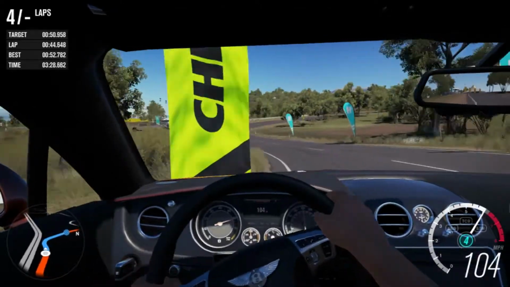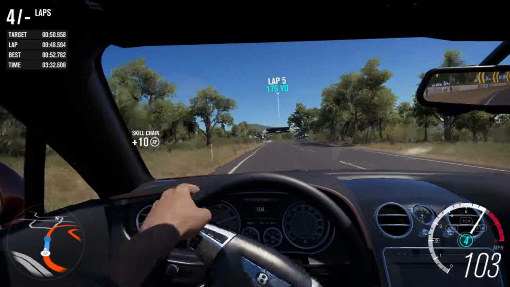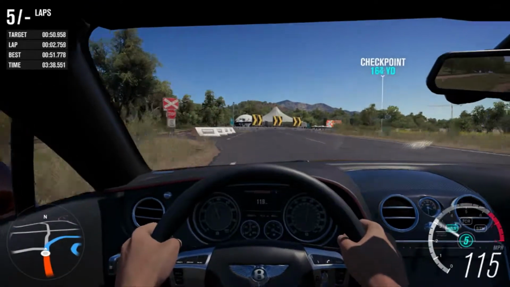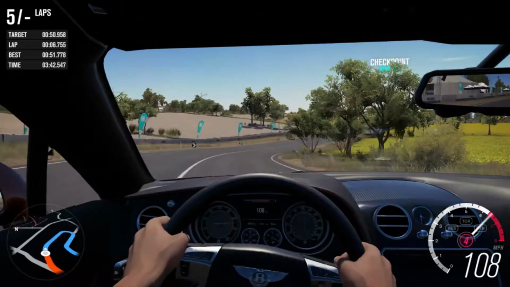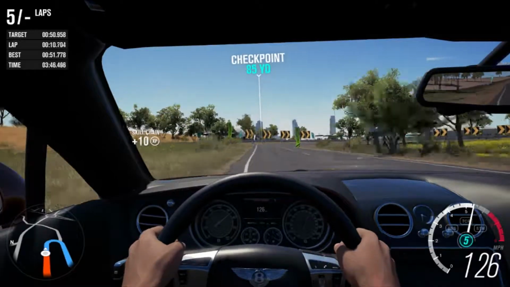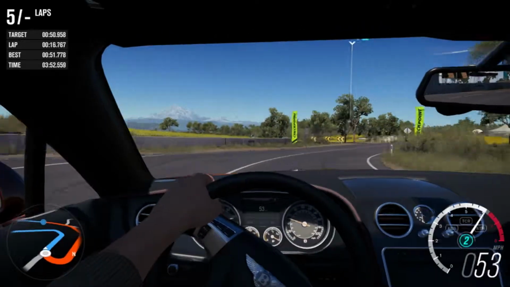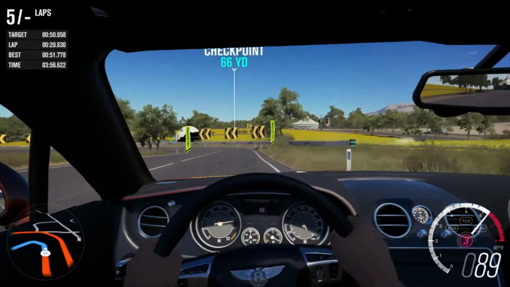Good there. Oh, that felt pretty good there too. Alright, set ourselves a new time. Now we have to hit the brakes there at a proper point. There we go, much better. I think anywhere between 50 and 60 miles an hour is the speed that you want to aim for around that corner.